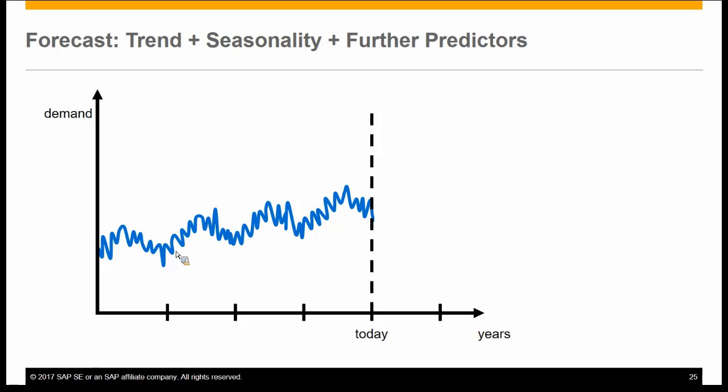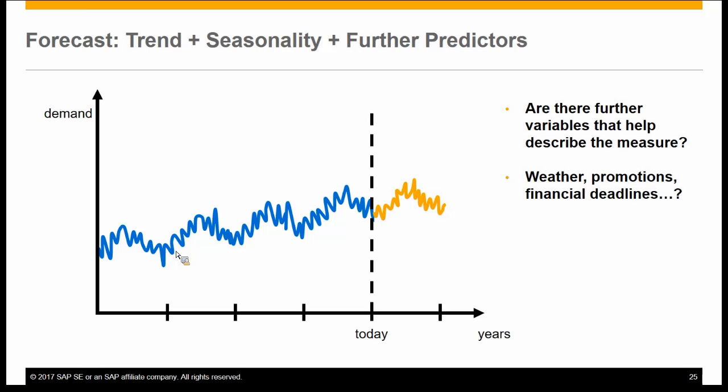But real reality is even more complex, where there's a lot more variance in these numbers. There are ups and downs. They're not as regular as I've shown so far, but these patterns we can also predict, especially if we can take additional information into account. Think of weather information, think of promotions you are running that will have a huge impact on this number. And what I speak about here now as demand, it could be cash flow, it could be people who call your call center, it could be all sorts of things. It is all the same concept.